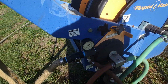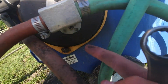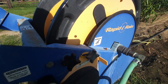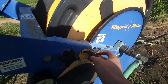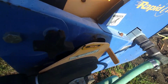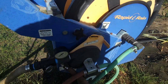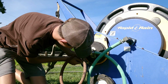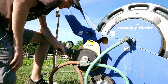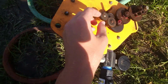So to get the turbine off, it's not that hard. You just take that bolt off right there, or the nut, and then you take this adjustment nut off, which should be already loose. So I'll just take it off. And then it popped back. Now let me get the bottom nut off. All right, everybody, I got it off.